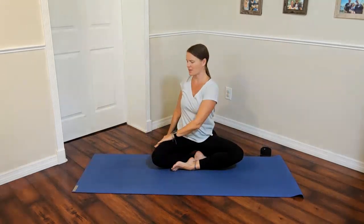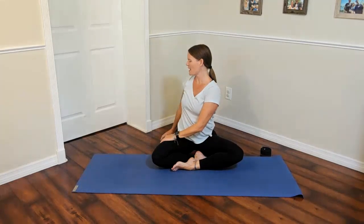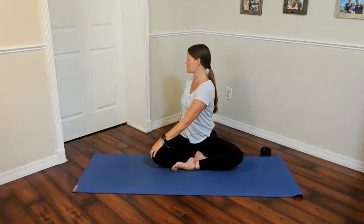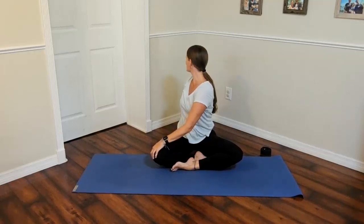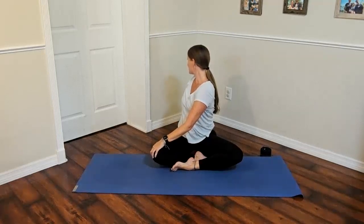Focusing on the spine, lower back, and hips today — remember that lifting through the crown of the head is most important. Start with a gentle twist: take the right hand across to the left knee or thigh, lift and lengthen, then turn and twist, bringing left fingertips behind you pointing to the side. In every twist, length through the spine is most important while relaxing the shoulders down. Keep the head neutral or look over the left shoulder for a full spinal twist. Notice how your breath changes in a twist — breathe all the way down to the belly.